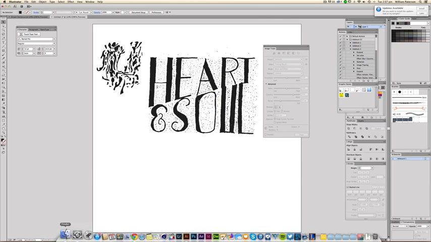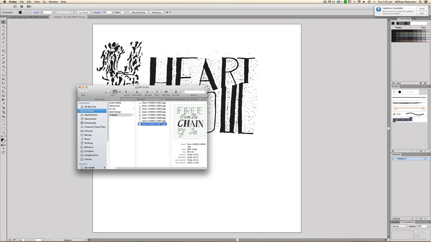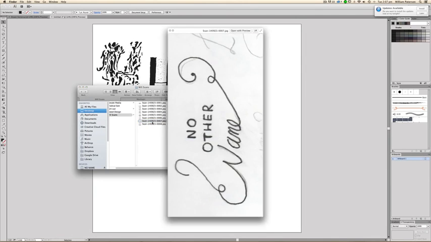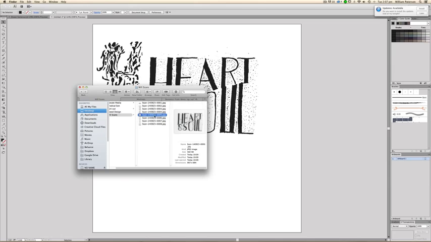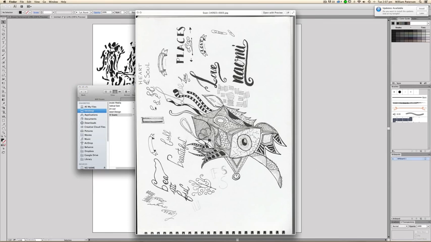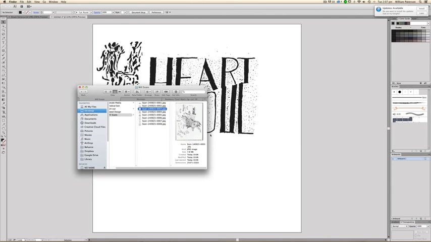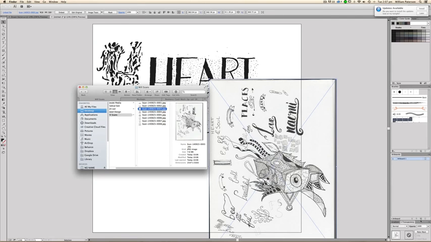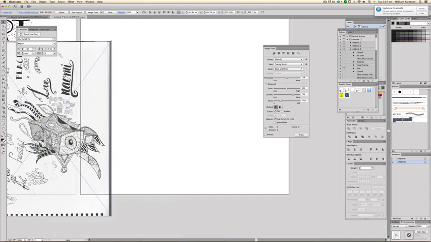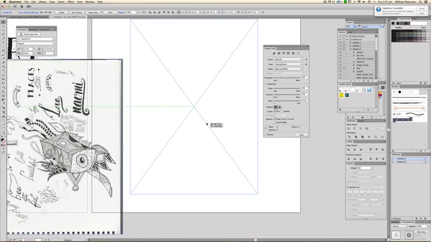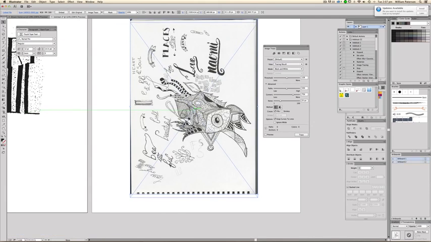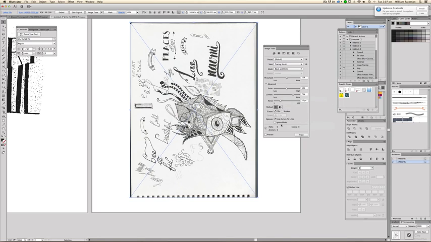I'm going to show you one more time because it's hard to sort of understand what I'm doing here if you've never done it before. But these images have been scanned and cropped in. Okay, let's do it with this one. This should be interesting. I'm going to go ahead and create a new artboard in this area here and bring this image over. And we will go ahead and preview this.